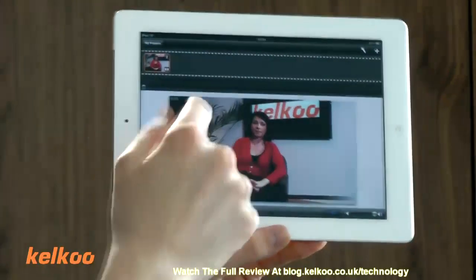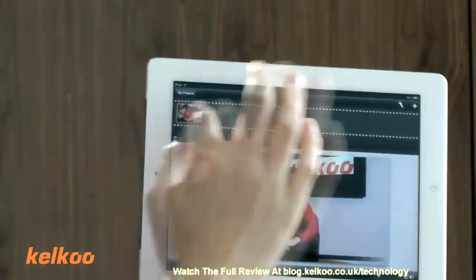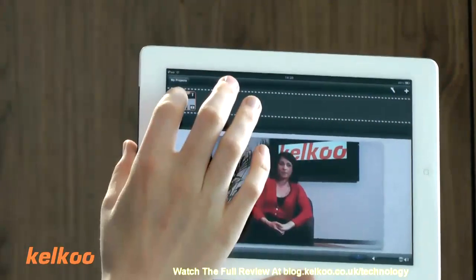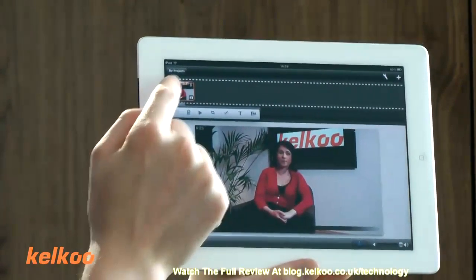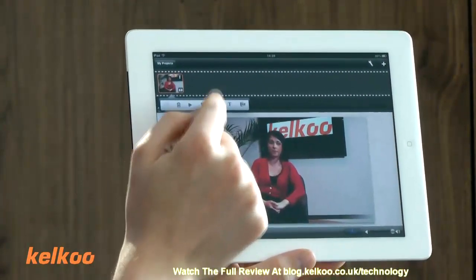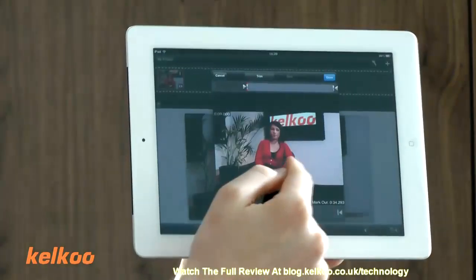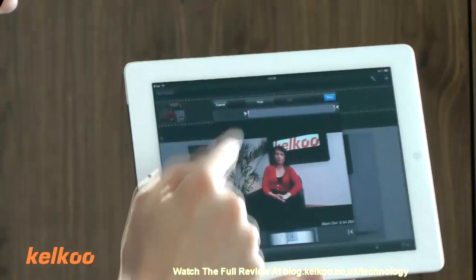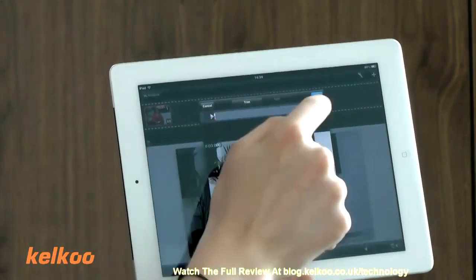So basically you get a fairly standard timeline across the top where you can drag and drop more clips in. This is a video we took earlier on. To edit, you just tap on the video there, and then you can do all sorts of stuff. You can resize it, you can trim it, you can add titles. If I click on the trim tool, this is actually quite easy to use.